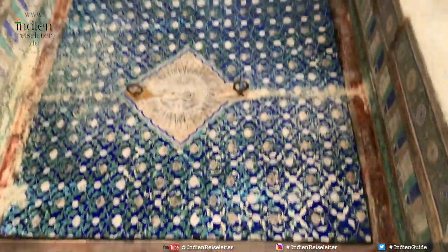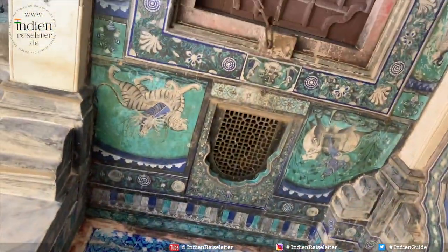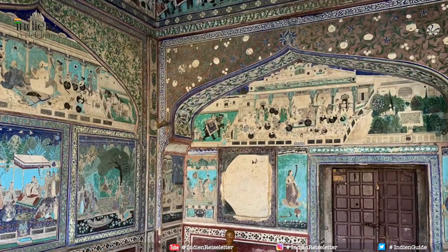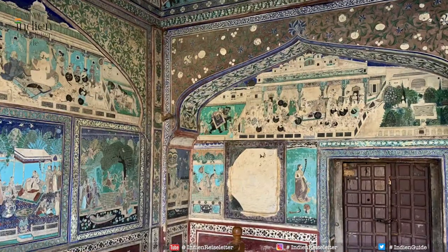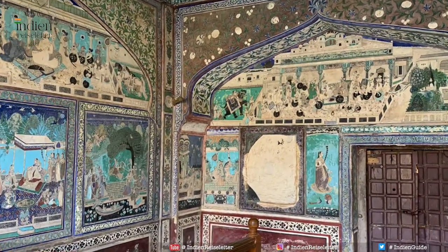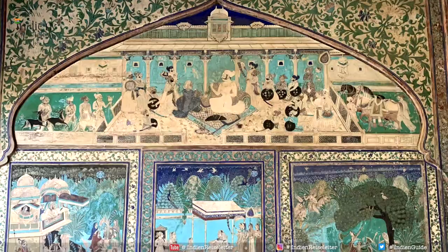The results are fine examples of wall paintings in the distinctive Bundi style, with subjects ranging from palace life to scenes of Lord Krishna and gopis. All of the paintings in the Chitrashala, the painted pavilion in Garh Palace, are exquisite examples of Bundi style. Popular subjects include the Krishna Leela and Ragamala scenes. The Bundi school of painting was one of the finest in the whole of India.